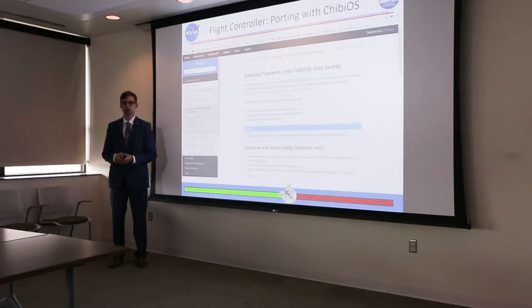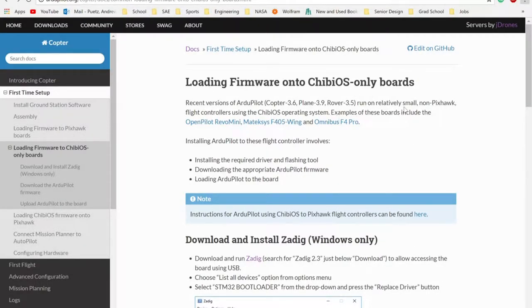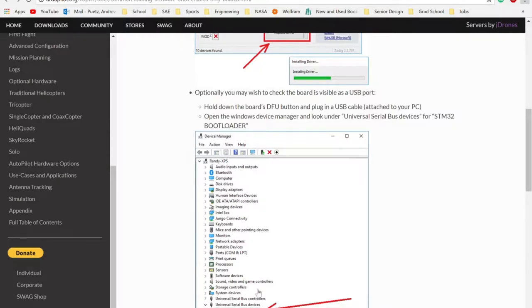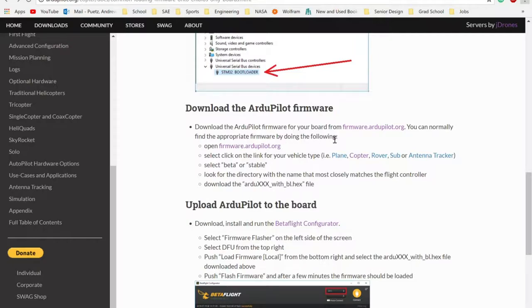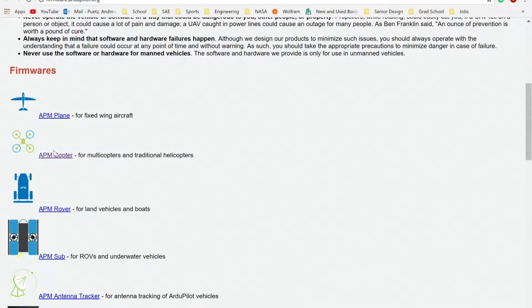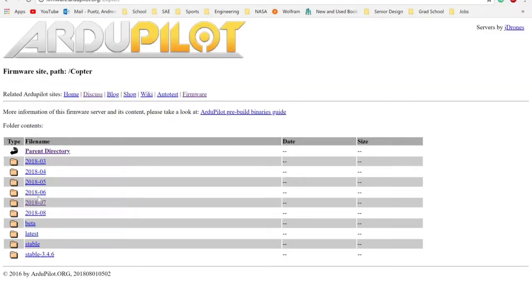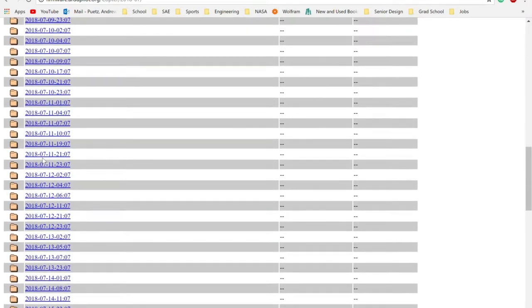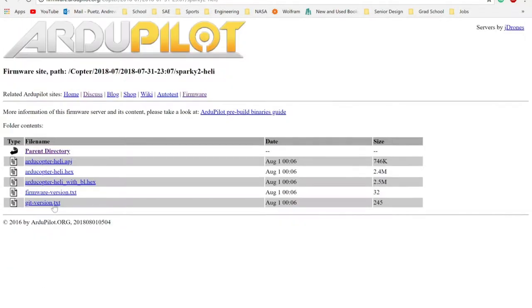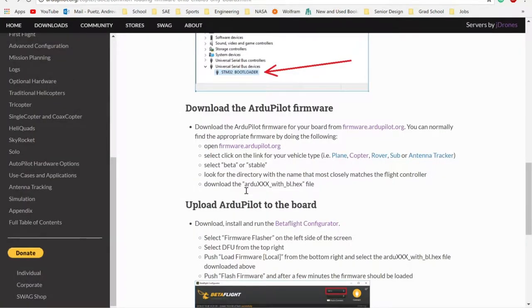To use this flight controller we had to port firmware over to it and test it with a quadcopter. This web page was actually put up on the Ardupilot website because Zach and I asked questions during this process — it took us about four days to accomplish. After we got ours done they put up the web page in response to our questions. On the Ardupilot website we select the quadcopter class, go to the correct folders down to the newest folder, then go to the Sparky board — they already have firmware created — and select the correct files to port over, editing our flight controller to do what we want.